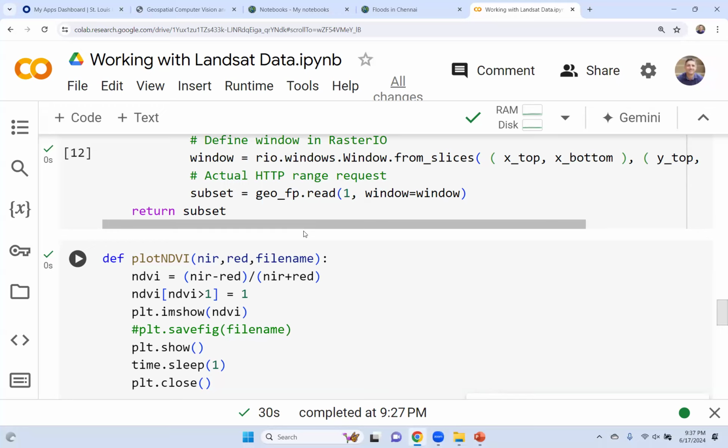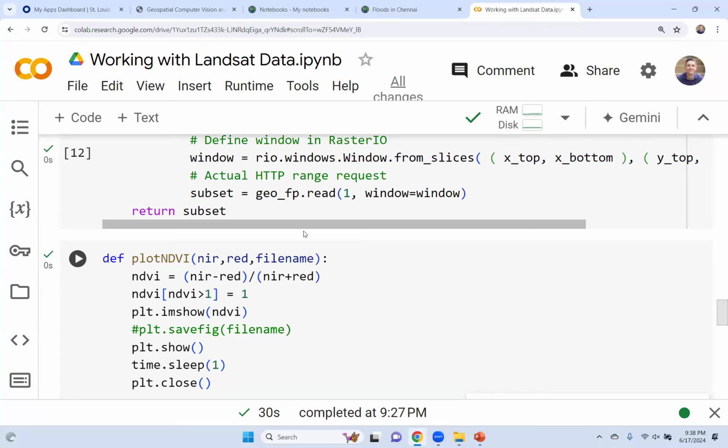Any other questions about this notebook? Yes. What format are the TIFFs? Is it GeoTIFF? Yes, everything is GeoTIFF. That's a great question. Everything is GeoTIFF because in addition to the pixel information, the metadata contains things like projections and bounding boxes. So it's all in GeoTIFF format. Any other questions?